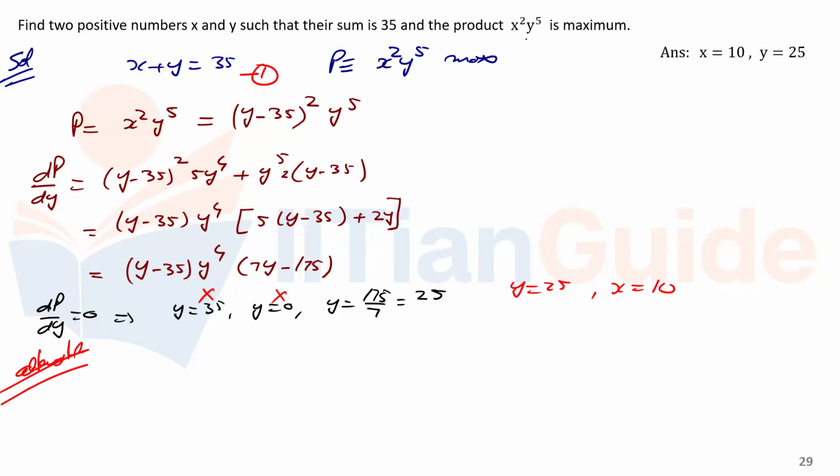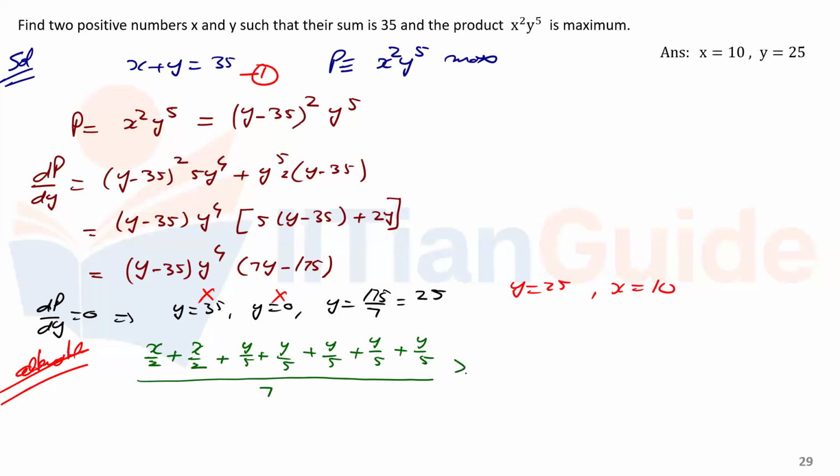Just a minute, I will not complete it, I will just write. I need x square and I need y power 5, but we are given x plus y is 35. So I will write x by 2 plus x by 2, 2 times, plus, for y power 5, y by 5 plus y by 5, 5 times, so that the sum is y. Now I have got a total of 7 numbers. So divided by 7 would be greater than or equal to, on the right side, I multiply all of them. I am getting x square y power 5 divided by 2 square and 5 power 5, whole power 1 by 7.